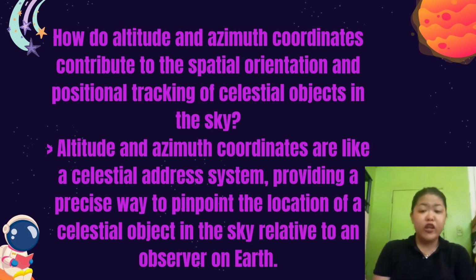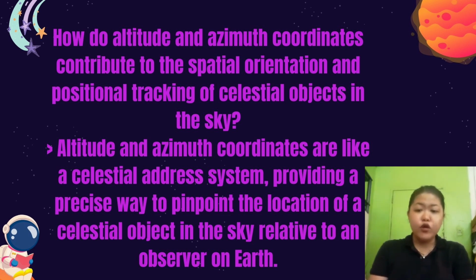So sa spatial orientation, imagine a vertical line drawn from the observer's eye to the horizon. So the altitude measures the angle between this line and the celestial object. It essentially tells you how high the object is in the sky. So na vertical line nga makita sa observer, then kanang altitude ma-measure niya ang angle between sa line ug sa celestial object, unsa kataas ang isa ka object nga naa sa langit.